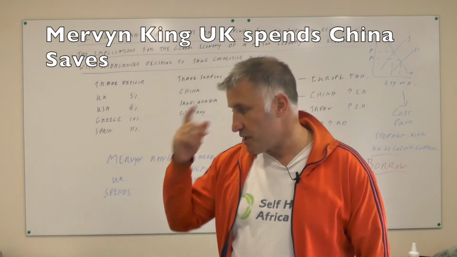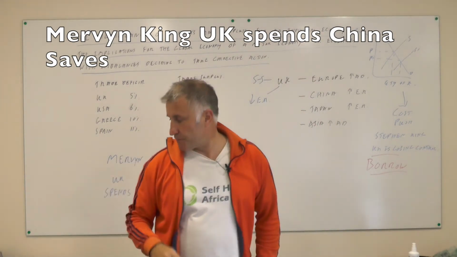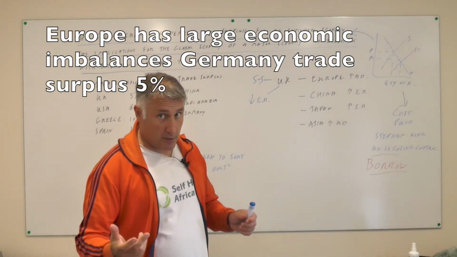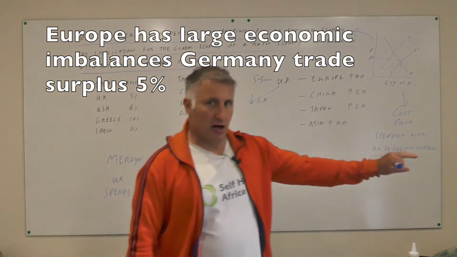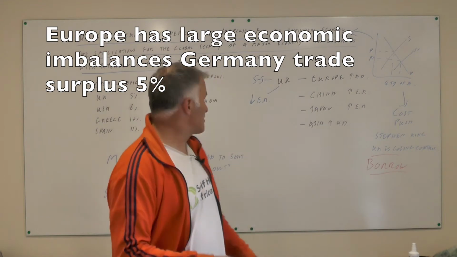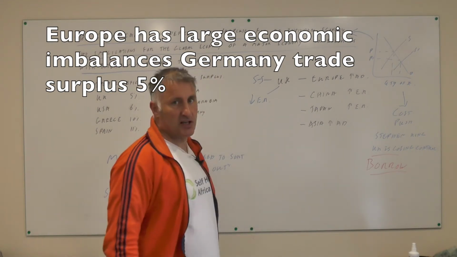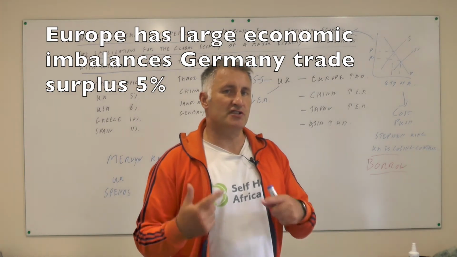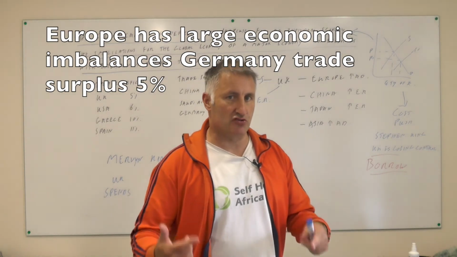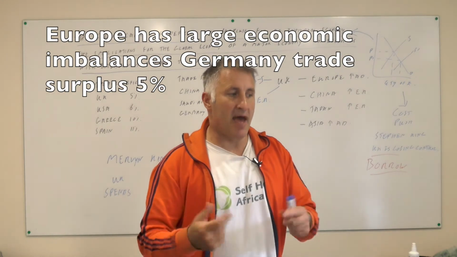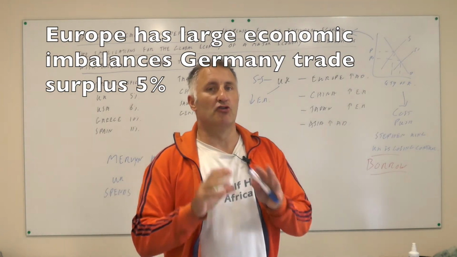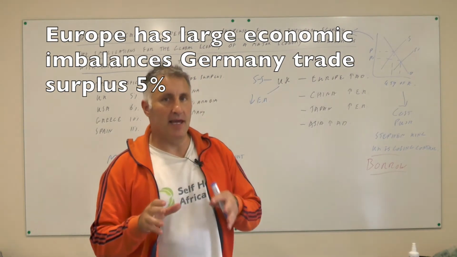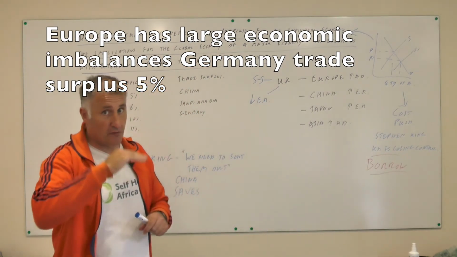They cause problems. And just as I'm talking, it's just flying into my head here that obviously in Europe there are very large global economic imbalances. Germany has a very large trade surplus. Greece and Spain, as I've outlined, have very large trade deficits. And that has created problems for their economies because Greece and Spain need to borrow lots of money to pay for those trade deficits. It's also meant that overall the Eurozone has a very slight trade surplus. Now that therefore means that its exchange rate will not fall.